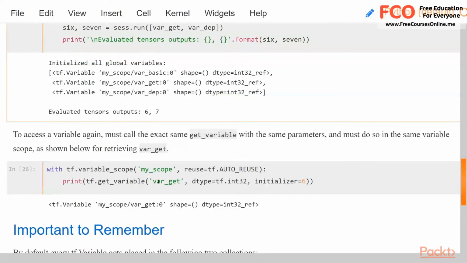So when I call tf.get_variable varGet here, it's not creating the varGet variable, it's just getting the same one that we saw earlier. And the reason we're allowed to do that, remember, is that I've said reuse equals AUTO_REUSE. So if you've already seen this variable varGet, just give it back to me. And again, just to emphasize, I cannot just say, for example, tf.get_variable varGet, close parentheses there. I have to specify the entire parameters that I passed in initially, because if I set a different dtype, for example, that's technically a different variable, and TensorFlow will get mad at you for trying to access a different variable with the same name that one already exists. So bottom line, just do the exact same syntax you used for creating the variable in the first place.